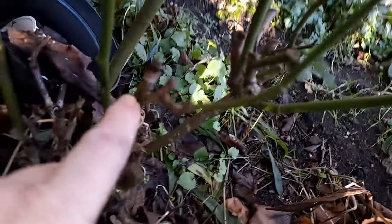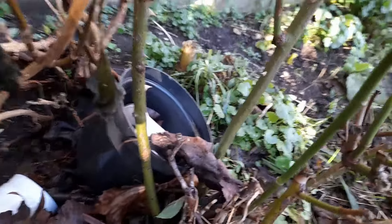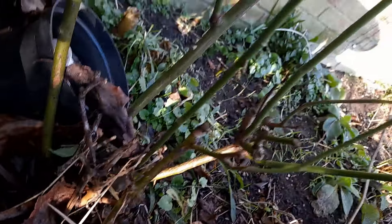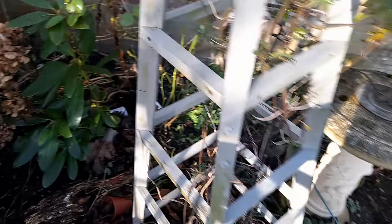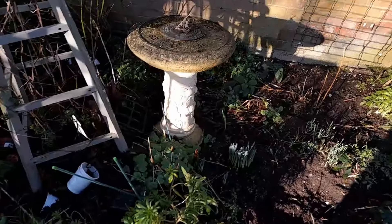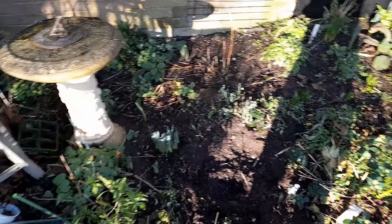But as with all roses, I can prune him down now right to these stems here and it does them the power of good. Right, I'm caught on the rose now! So we'll get going, I'll tidy this border up, and I've got some beautiful tree bark and I'm going to mulch the whole area. And then that border's done.